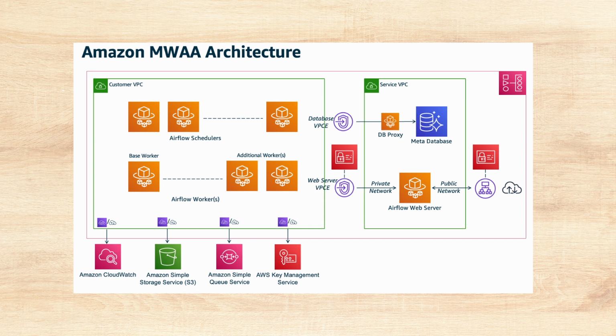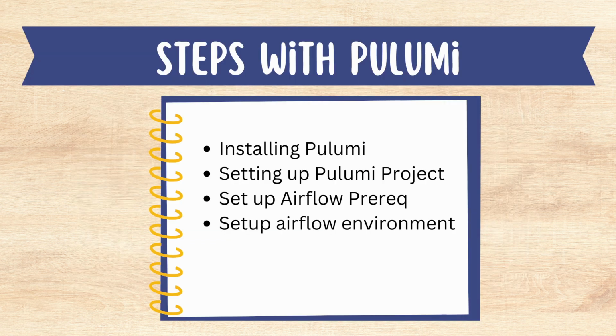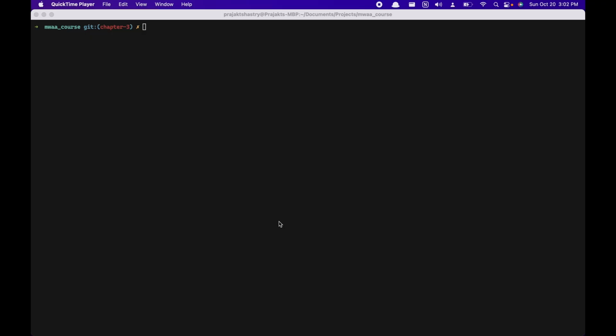For deploying an environment, we would need the following: a VPC, two subnets for the VPC, more than two are not required for Airflow, an S3 bucket, an IAM role, and the Airflow environment itself. For this video, I'm going to keep the Airflow UI publicly accessible. Later on, we'll cover how to run it in a VPC so that it's private only in the organization and only accessible through a VPN. On my machine, I also have the AWS CLI configured.